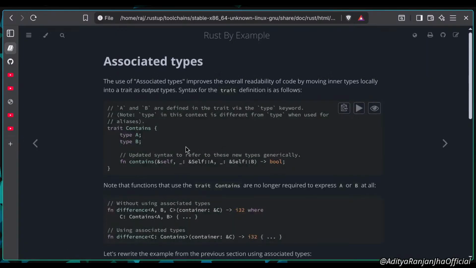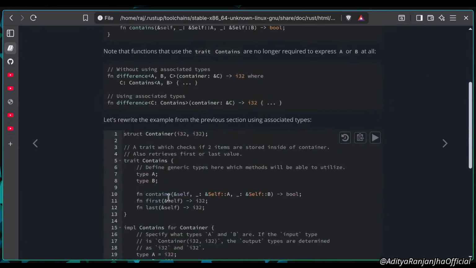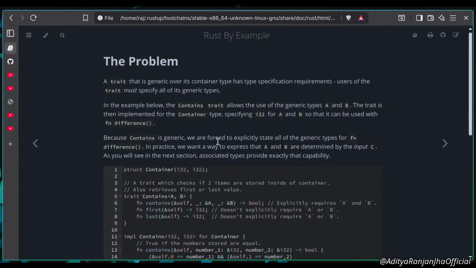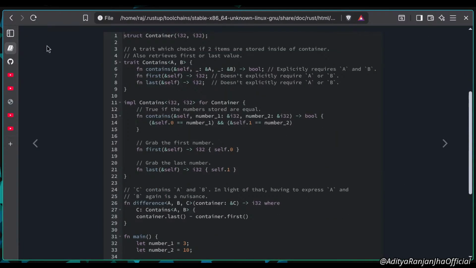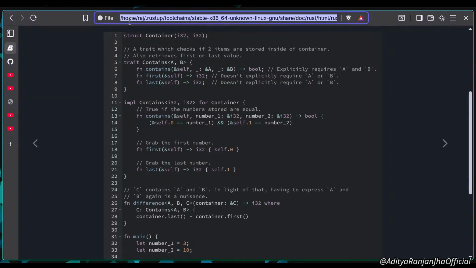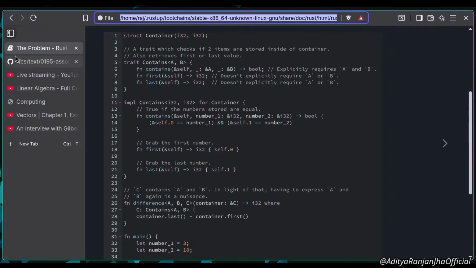Over here, it's different. Over here, it's self, self, self. But for A and B, we have &self::A, &self::B. And for implementation, we are directly saying A is i32, B is i32. We're directly saying that. We do not have to pass all these over here. Now that is interesting. If we can get it side by side, how about I just open it up side by side, right?